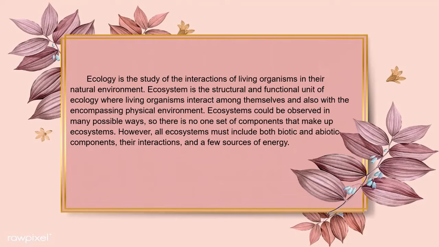Ecology is the study of the interactions of living organisms in their natural environment. Ecosystem is the structural and functional unit of ecology where living organisms interact among themselves and also with the encompassing physical environment. Ecosystems could be observed in many possible ways. So, there is no one set of components that make up ecosystems. However, all ecosystems must include both biotic and abiotic components, their interactions, and a few sources of energy.